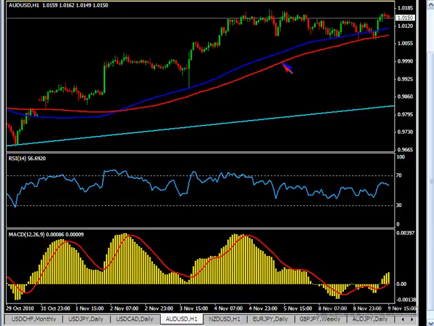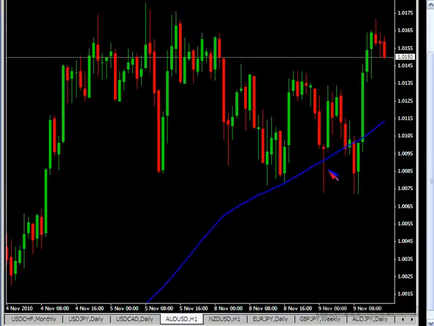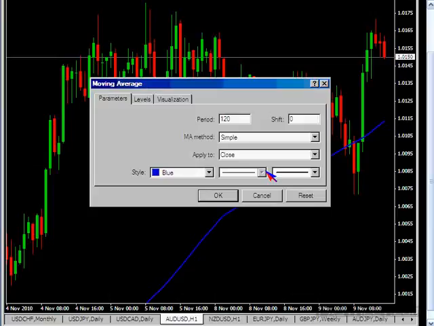Take away the red line. That's the other moving average. Let's zoom in now. Whoops. Okay. Let us zoom in. This is a 1 hour chart again. I'm going to take away the RSI, take away the MACD. And let's find the most recent swing low. Right now we're looking at a 95 moving average. We obviously have to make it bigger.